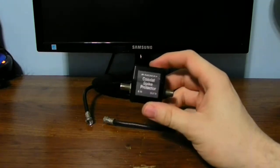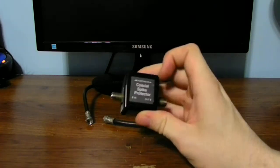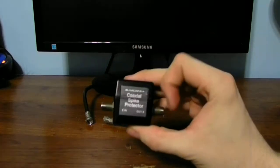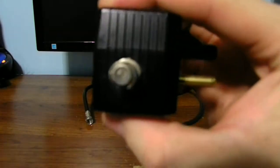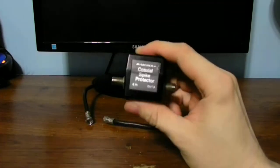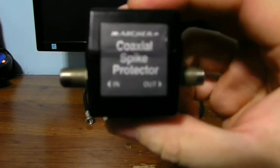I don't know what I can use it for. Your cable can go here, or your antenna. Then you feed it on the output side of the cable itself. But hey, it's kind of unique. Very unique build quality. But I don't know. Do you guys have any ideas on what I can use this vintage technology with?